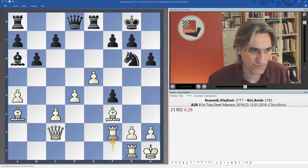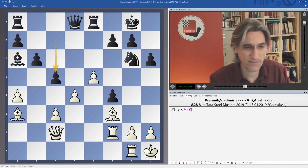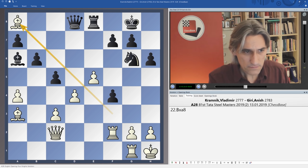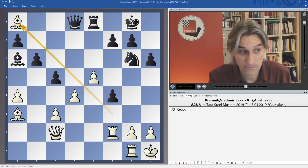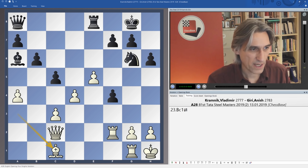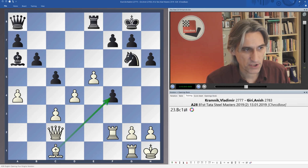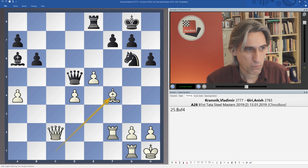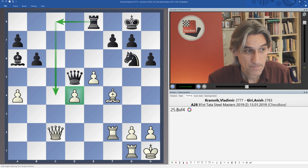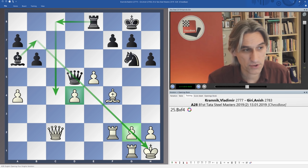In any case, Kramnik moved the rook up the board. And now c5. There is no reason to fear bishop takes rook. Black has excellent compensation. This is still playable for white, perhaps just dropping back this bishop to take on f4. But after this exchange and blockading here, I really don't think that black is worse in this position. It's possible perhaps to take this, maybe rook here and activate on the c-file. But with the constant pressure on g2, black is certainly not worse in this kind of position.